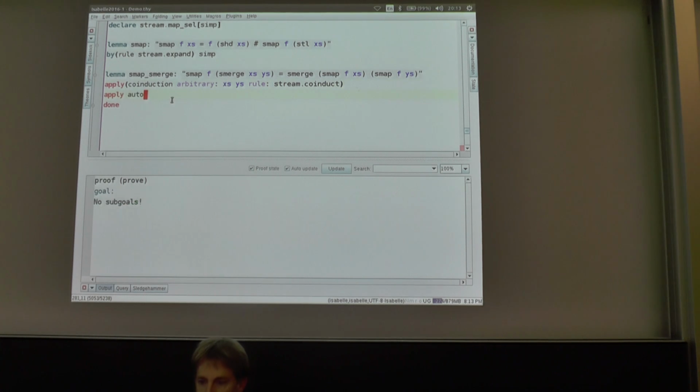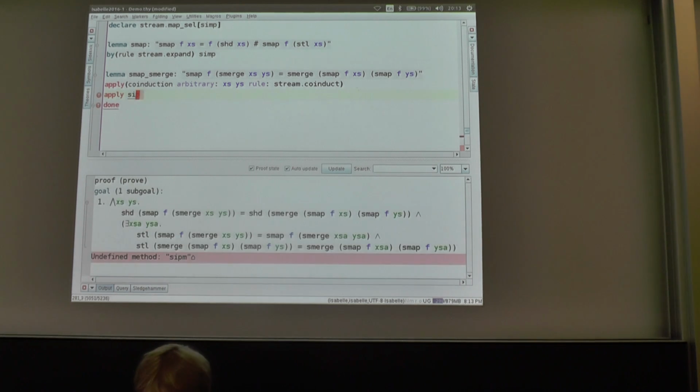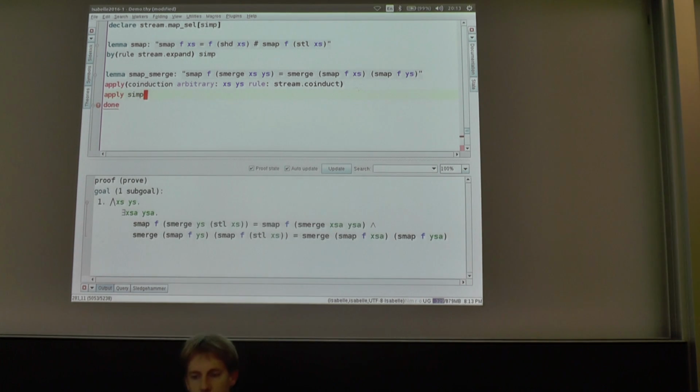And one of Isabelle's tactics proves that completely. So this is something you can't prove just by rewriting, because rewriting will not know what to do with these quantifiers. You need something more.